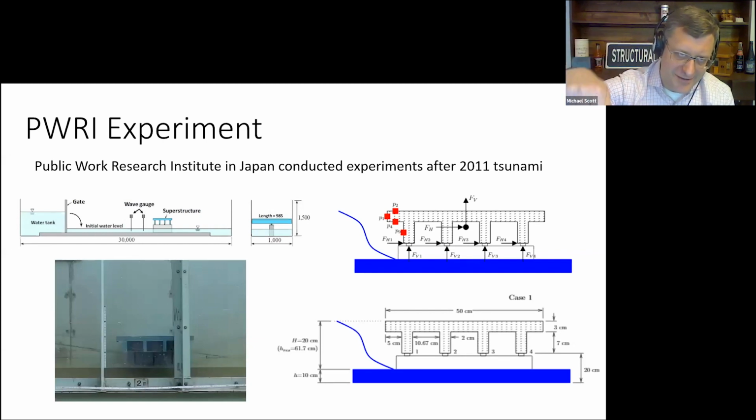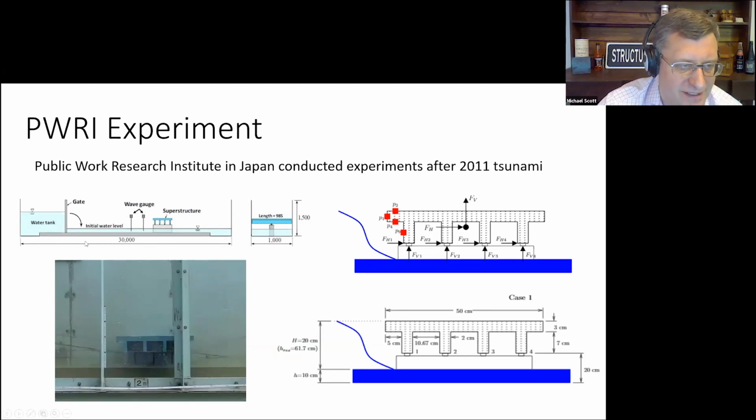So that was a deep dive into the fluid method, although not that detailed. But that was the approach we used to model tsunami loading on bridges. But in order to have some confidence that we're not just running a bunch of simulations and producing results that we don't know if they're right or not, or terribly wrong or not, we started by comparing the simulations with some experimental results from the PWRI, or Public Works Research Institute in Japan, who did some experiments soon after the 2011 earthquake and tsunami in Japan.